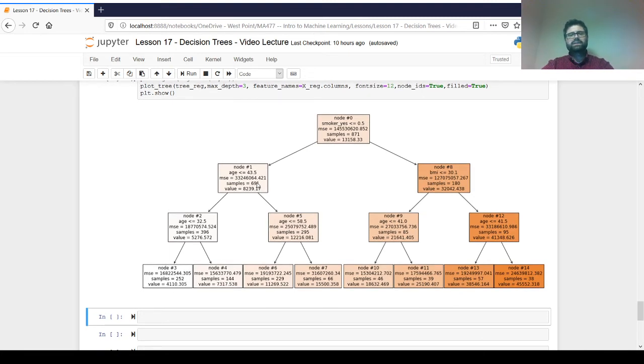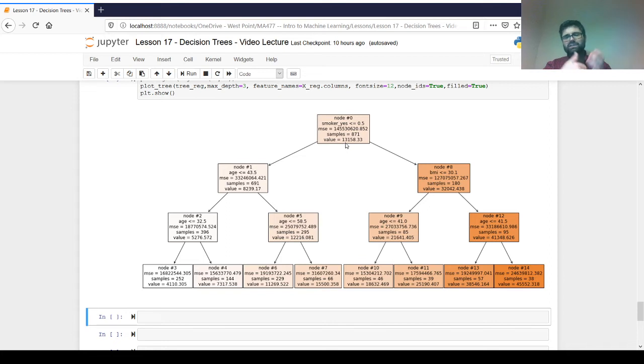Since the mechanism is the same as before, let's talk real quick about how this would make predictions. Remember this data set was about predicting the insurance charges based on these six characteristics, or six pieces of information about a person.